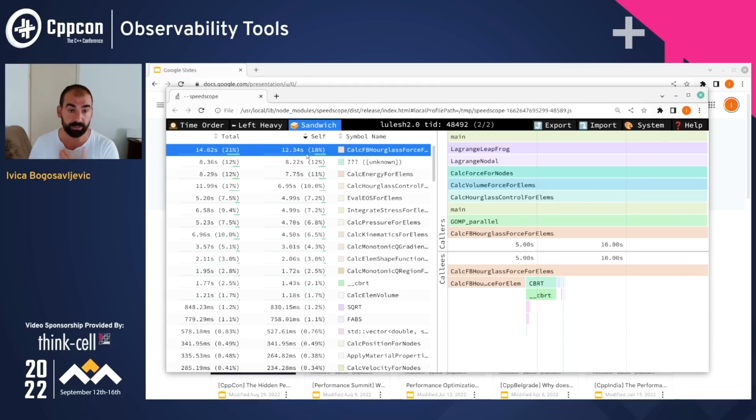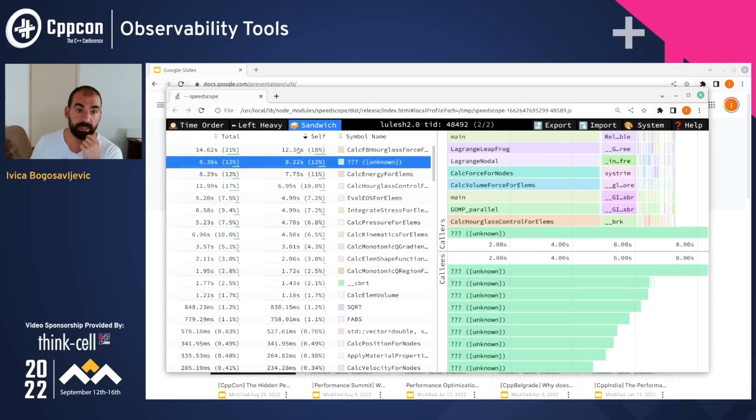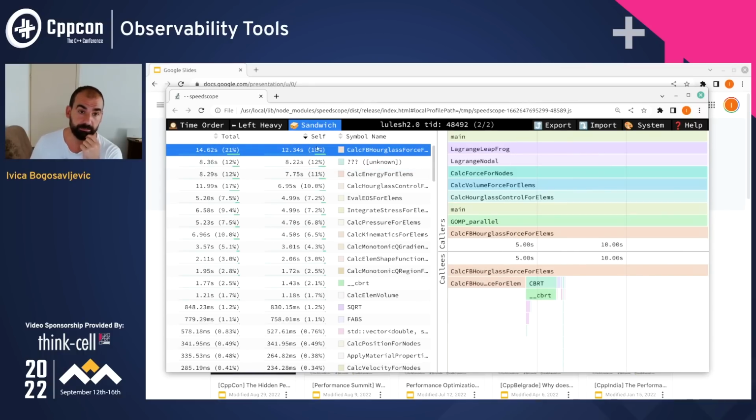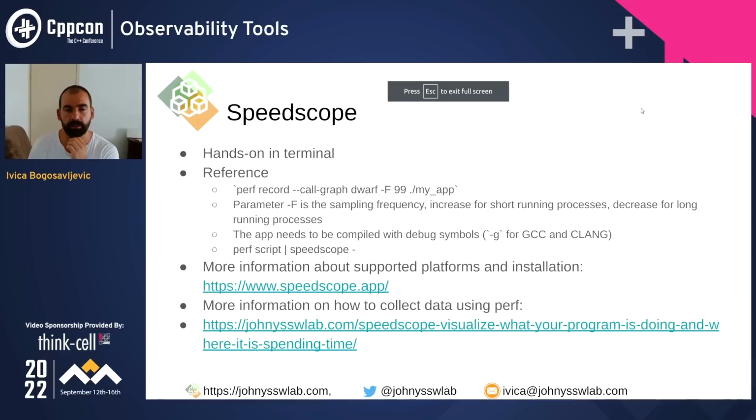That means that 2 other seconds it was executing other functions that it was calling. Now, for example, if you're interested in improving the performance of your code, you would sort this table according to self, and then you will start investigating the functions that take the most time. So in this case, it's CalcFBHourglassForceForElems.